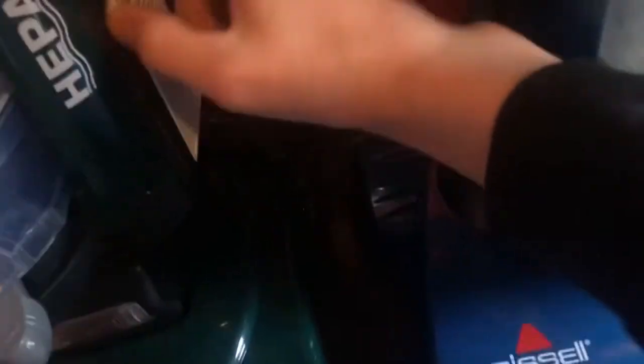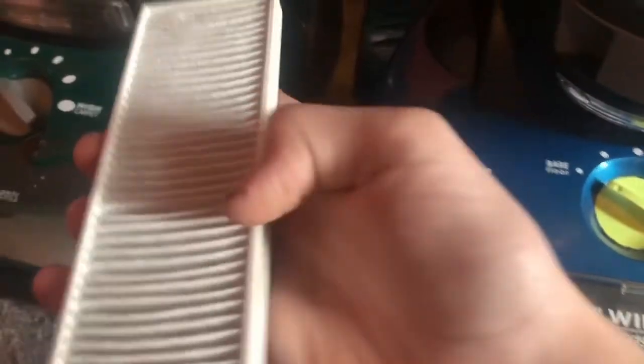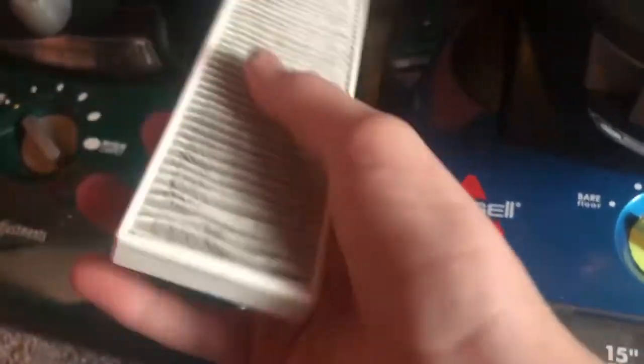But it has a lean. You can see there's no lean with this thing whatsoever. Obviously. This one, I also washed the HEPA filter on yet again. This is not supposed to do it, but I'm just going to show you this one after being washed because I don't feel like taking that screw out to show you. After being washed, it's able to breathe better.